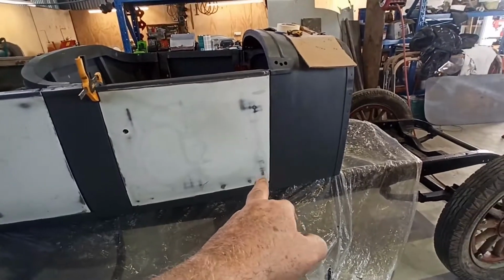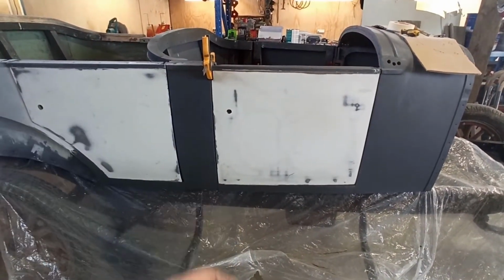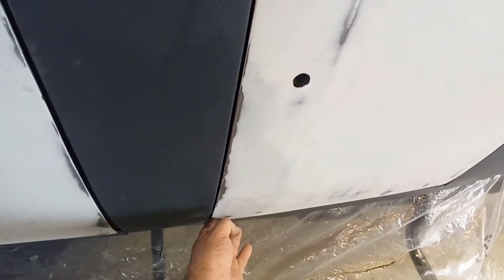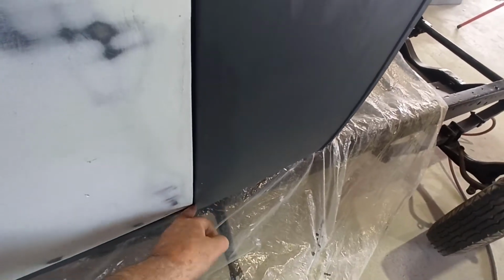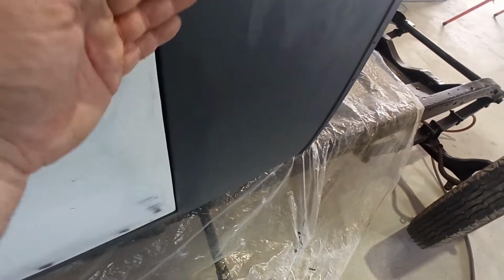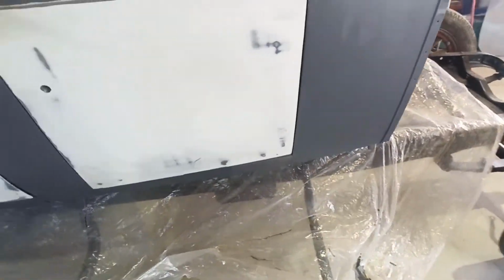I've still got to tweak that corner out a little bit, and maybe try and do something with that. It sort of kind of pokes out here. It does, but it doesn't, if you know what I mean. I can push it back in a little bit so it's not quite so bad. But this corner actually needs to poke out, I think that's just because I've got it tucked in a bit tight. The rest of it's not actually that bad. I think I've just got a bit much roll in that bottom corner, which I can fix.